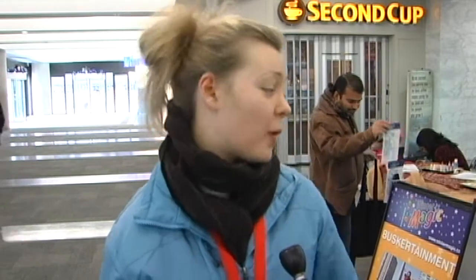We're collecting money for the food, for the very basics of their life, and hopefully we're doing a good job. You know, I actually see we're getting some money at the end of the day. This man was at the event with his daughter. He says he was impressed with the money raised for the charity. I think it's amazing, definitely, and during the holiday season, Christmas season, we all need to contribute, definitely.